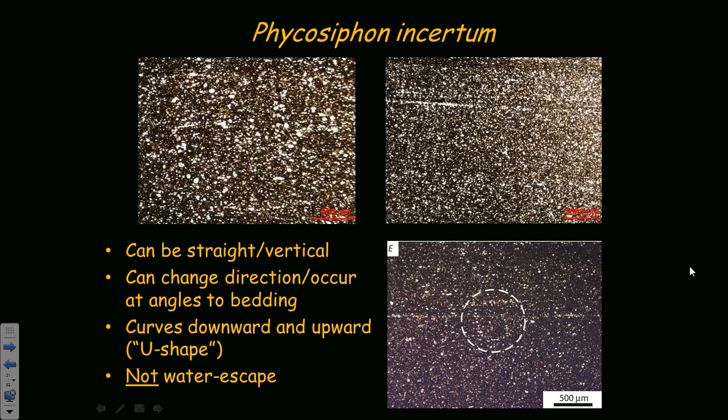People accused me of making up stuff when I said these are not water escape structures, and that I cheated a little bit, but I'll try to explain it. So, beautiful slide. If you look, you can see a few of the outlines, a little bit. What is wrong about this? If you have a burrow that goes like this, it will compact so much that it should be much more lenticular. This is the part where the burrow came up again. So you have a cut through a piece where the burrow came up, and then you compress it. This is the reason why it's still so roundish. But it's better to show this than something extremely flat, because it's easier to see.